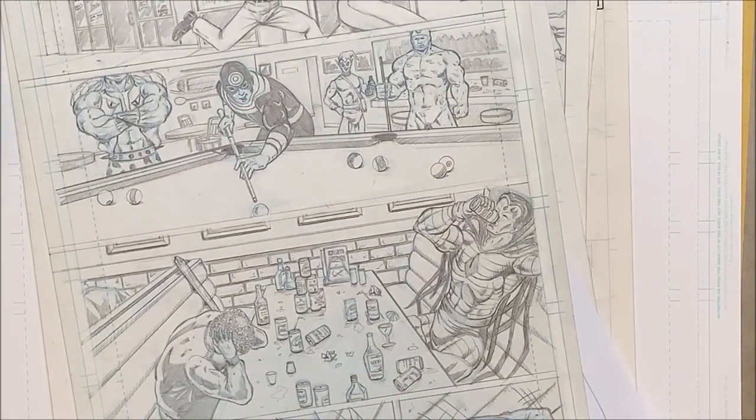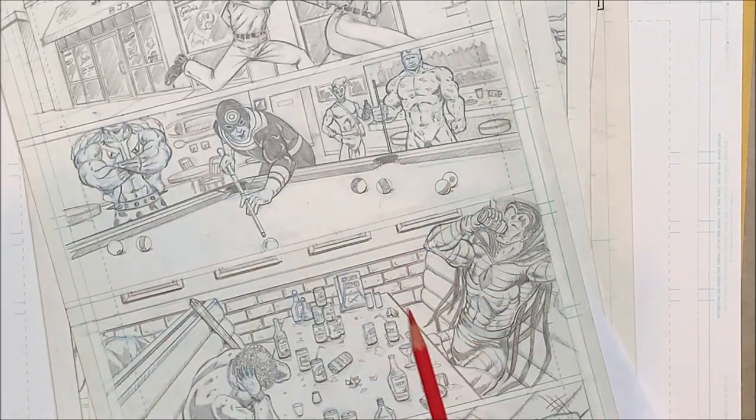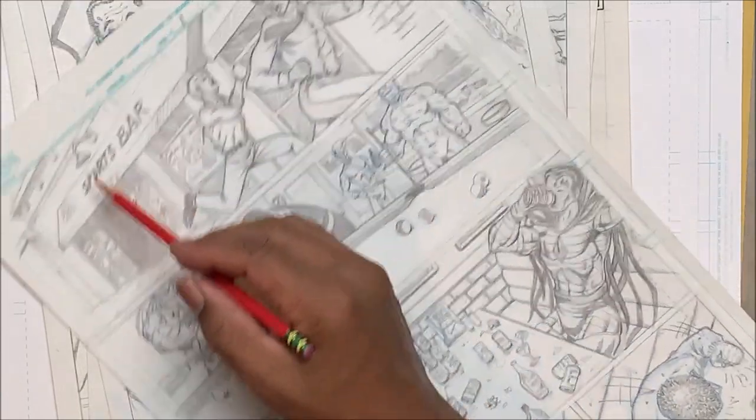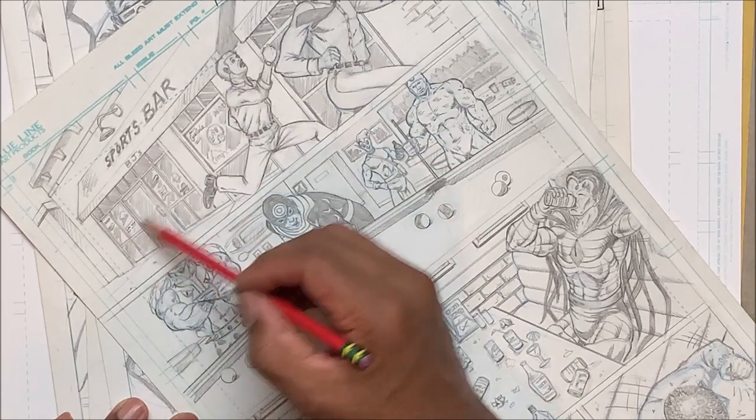So it was something like this. You're going to have some space. You're going to have to cover something up. So that was something else I said in the video. If you know that these guys are going to be talking a lot, I wouldn't put detail here. I'd figure out where I've had my word balloon.